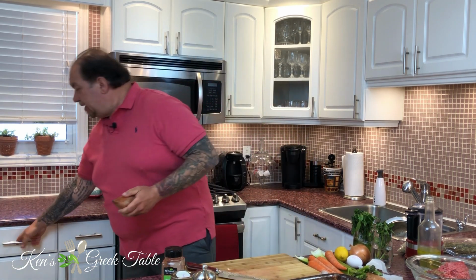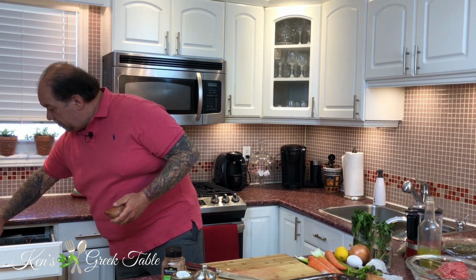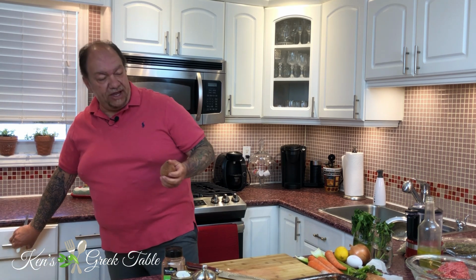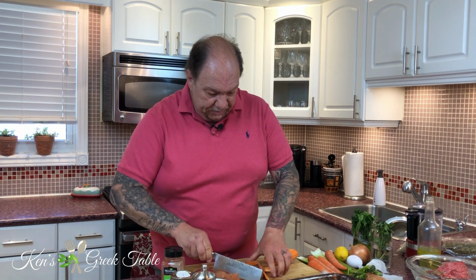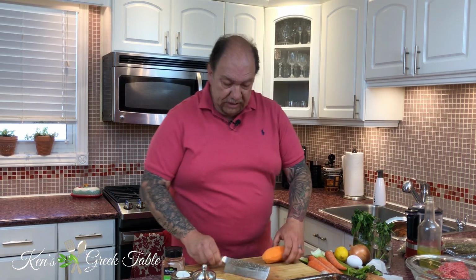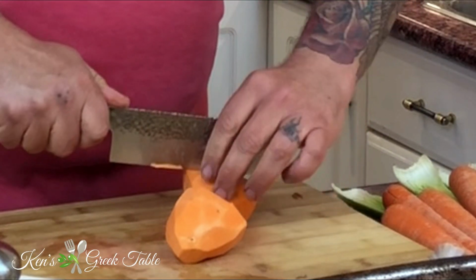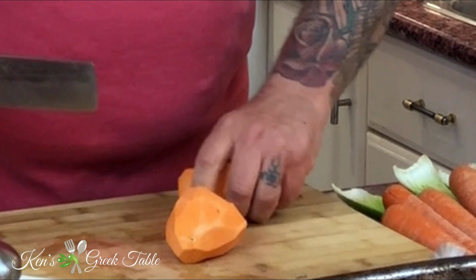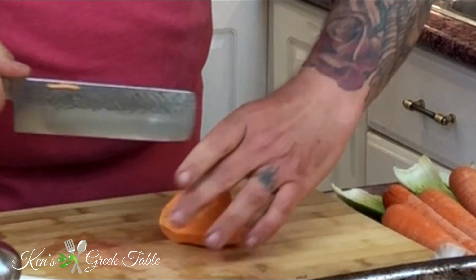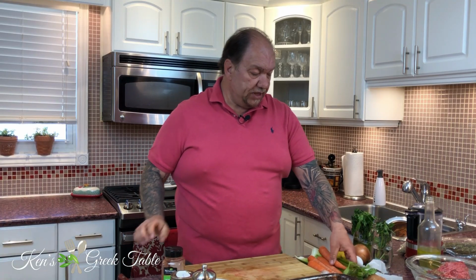Let me grab a quick knife here just to peel my sweet potato. All right, perfect. Let me just get rid of the peels. Be very, very careful when you're cutting up sweet potatoes. They are very dense and can be potentially dangerous when you cut them. So just please be careful. So those are going to go in there.